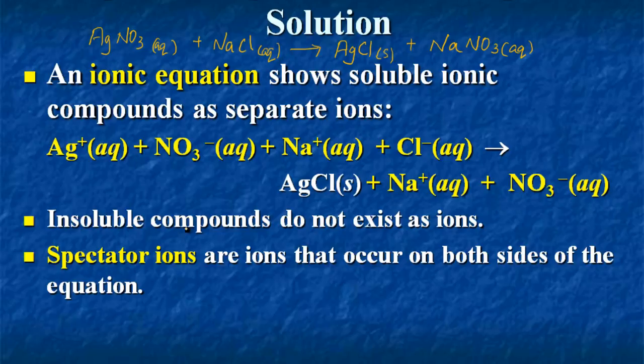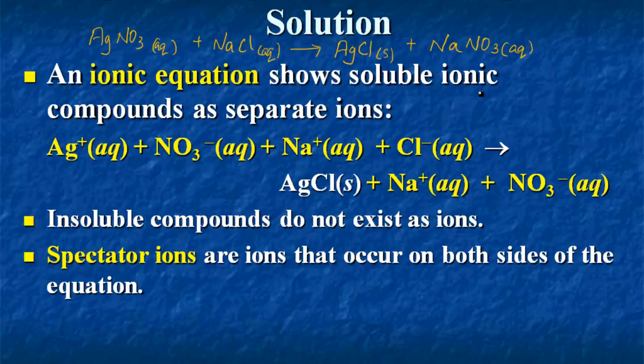Now, on the right side of the arrow, note that AgCl we are not going to break. Why are we not breaking it? Give me the reason. It is a solid. It is not a soluble ionic compound, right? See what it says, soluble ionic compounds. We can separate only the soluble ionic compounds. And how do we identify what are the soluble ionic compounds? Whatever species has an aq in parentheses, they are soluble in water. So we can separate only them. AgCl, since it is a solid, we do not touch it. Again, NaNO3 is aqueous, so we have to write Na plus and NO3 minus. So as the next line says, insoluble compounds do not exist as ions.